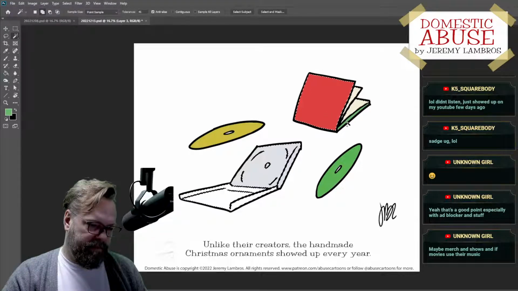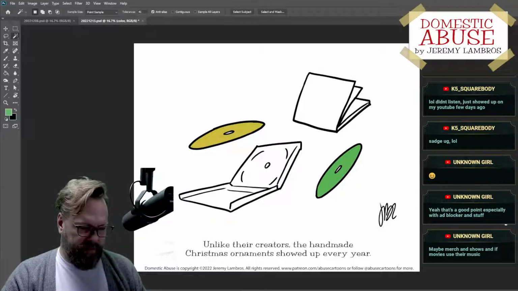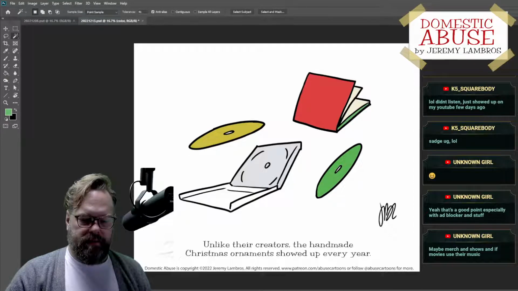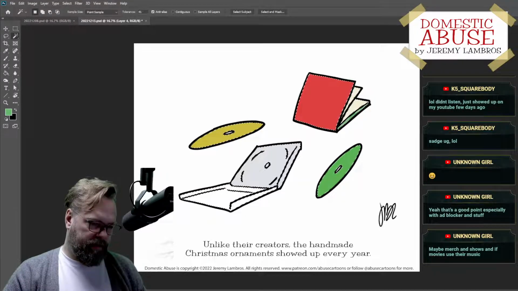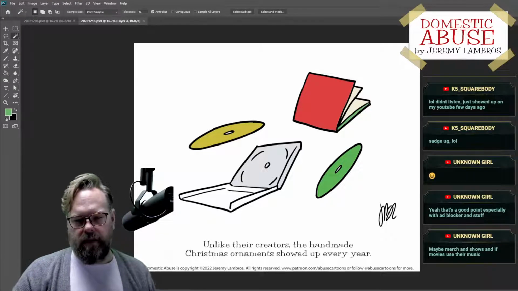And this and this. Okay, two color layers again. All right, let's flatten that. Okay, I think I got it fixed. Talking and drawing.